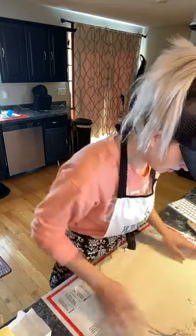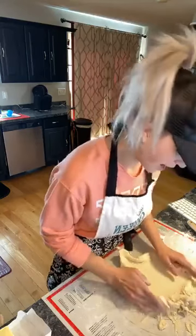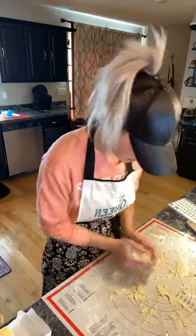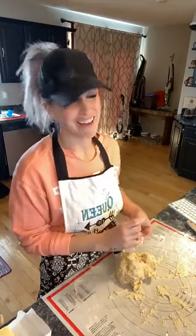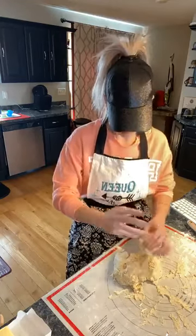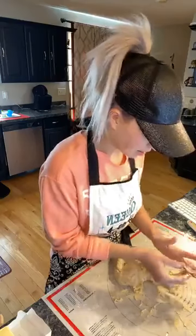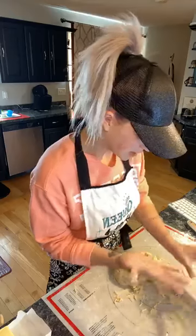Yep, it's gonna stick. Oh man, you guys. This is gonna be a mess. This is why I haven't made these in forever, you guys. My dad is not a baker per se. He's not a professional. You guys, this is bad. This is why I don't make cinnamon rolls. I'm just not good at it, I don't think. Ugh, this dough is just sticky, sticky, sticky. Okay, no, my dad's not a baker. He's actually an engineer, but he loves cooking, loves baking, has taught me tons in my life.